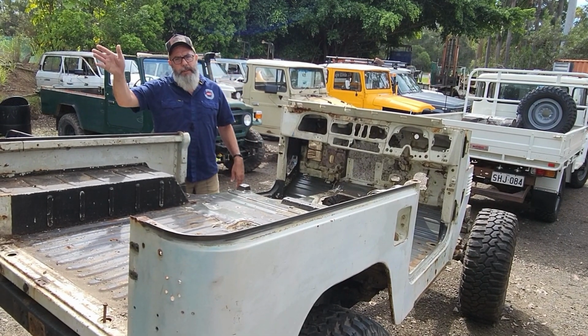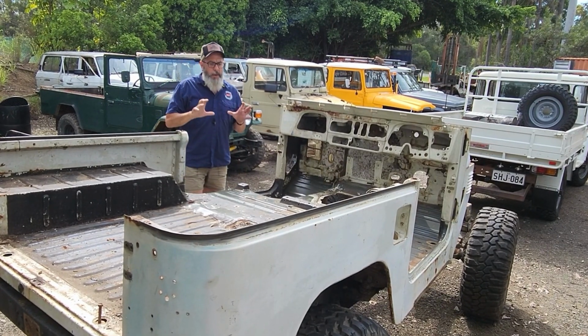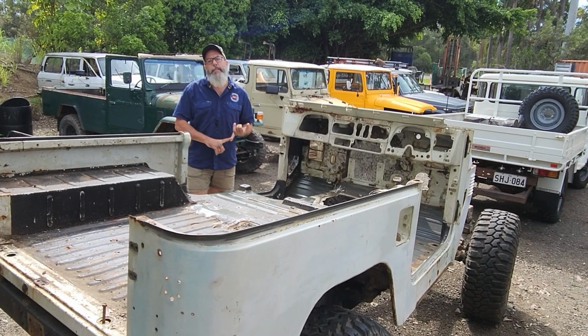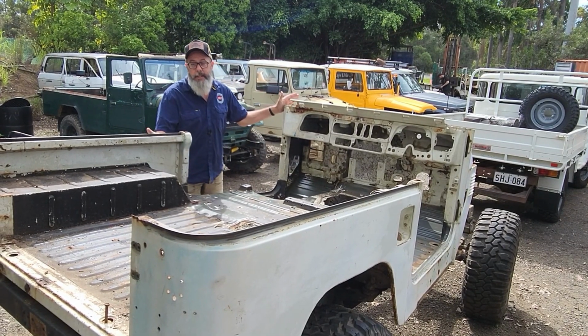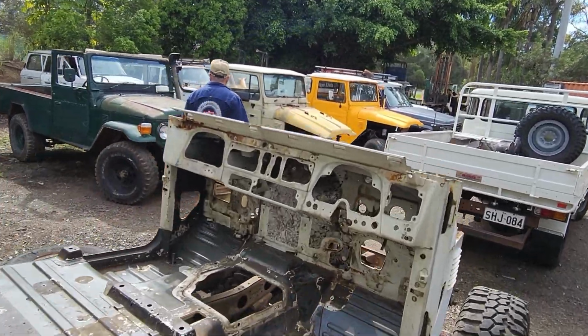So the first one, the 1960, we looked at in there. 1963 comes forward, and this one goes in the background, and they all happen inside after the tear down. When we're finished tearing it down, we start sandblasting, first the chassis. We get the roller going. We'll rebuild the engine, rebuild the box, rebuild the axles, everything. What else?